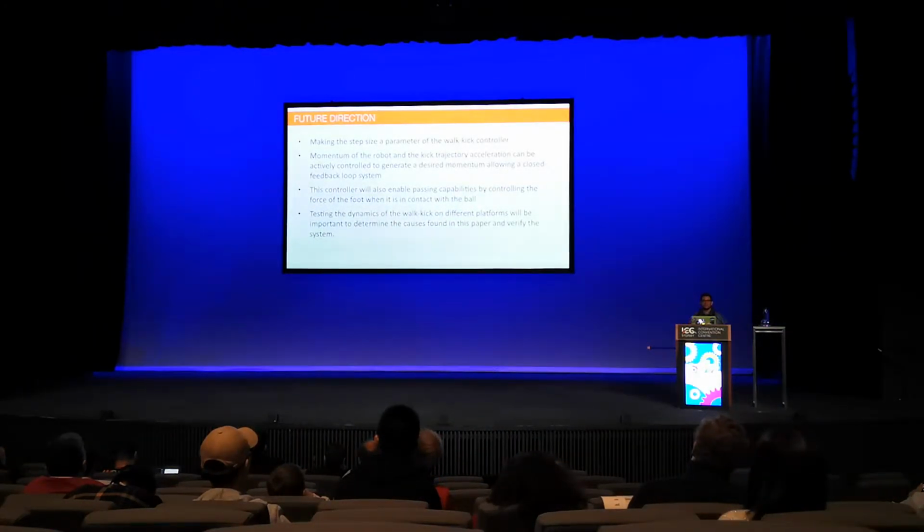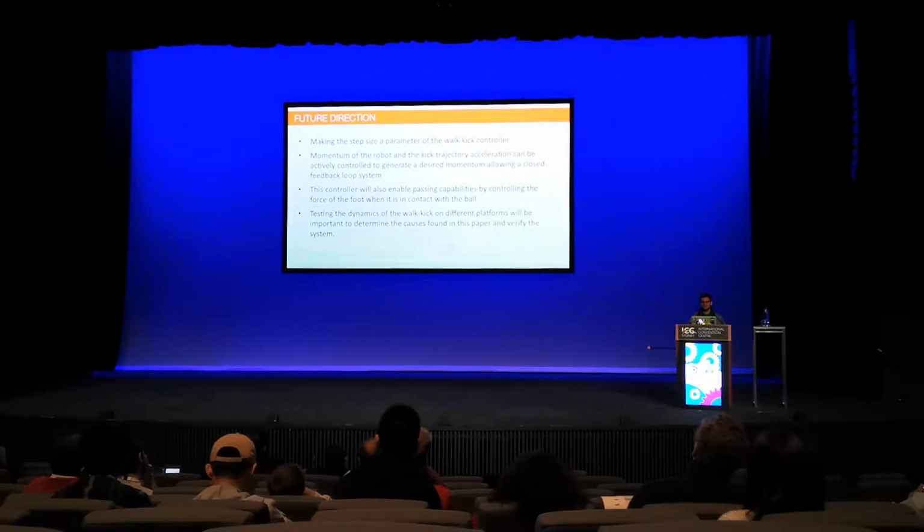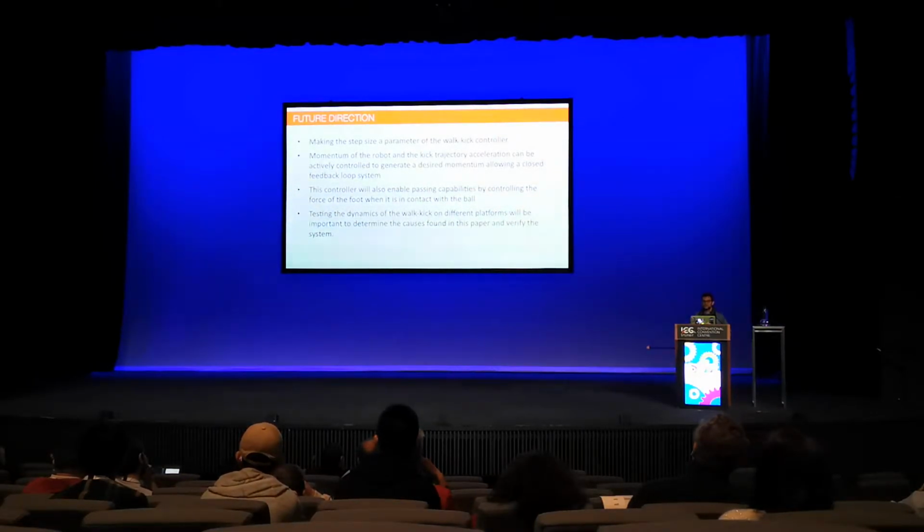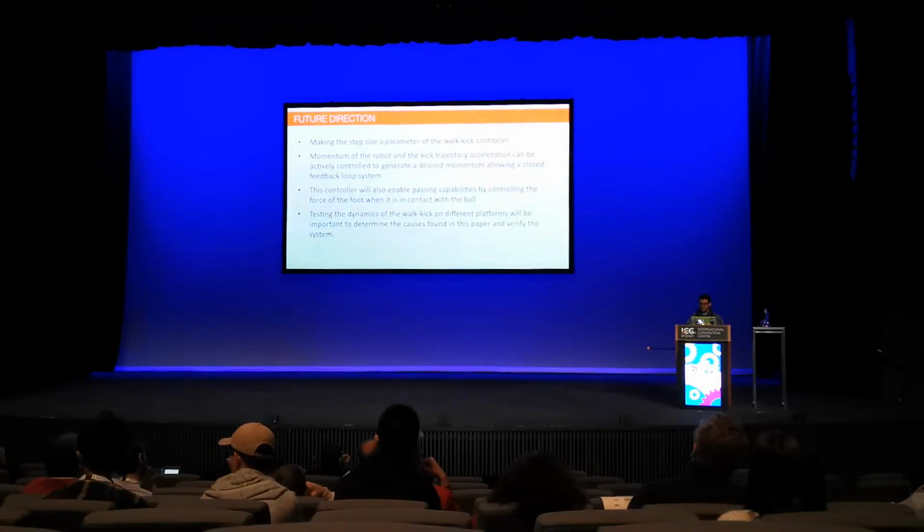The research conducted in this paper provided interesting results and possible research directions for the future. The momentum of the robot causes the stability of the robot to vary when it walk kicks, and analysis of this instability in relationship to the momentum of the robot needs to be considered to develop controllers that can deal with these types of forces. Currently, in order to maintain stability, the robot has to decelerate, because if the forward momentum of the robot increases, the robot may fall. Therefore, optimizing the step trajectory to minimize the instability while maintaining the reference trajectory will be essential.